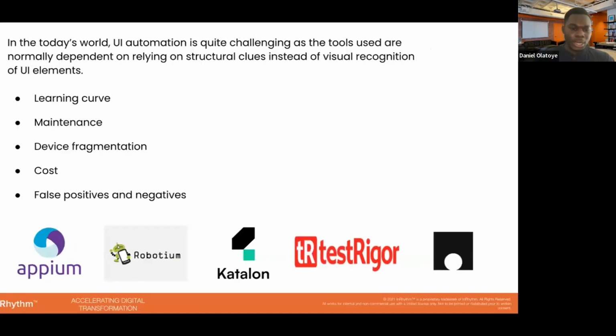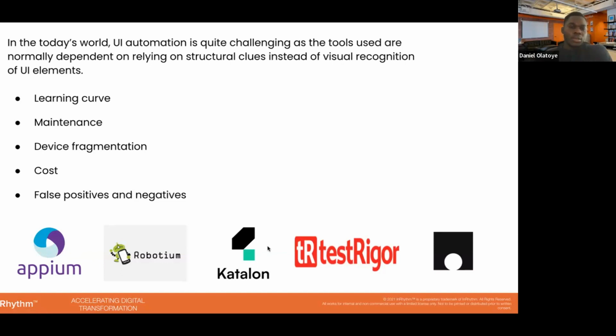And tools like this are what I listed below. We have Appium, we have Robotium, we have Katalon, we have TestRigor, and the powerful tool we are looking at today, which is Maestro. But how does Maestro really shine much more than these highlighted tools?